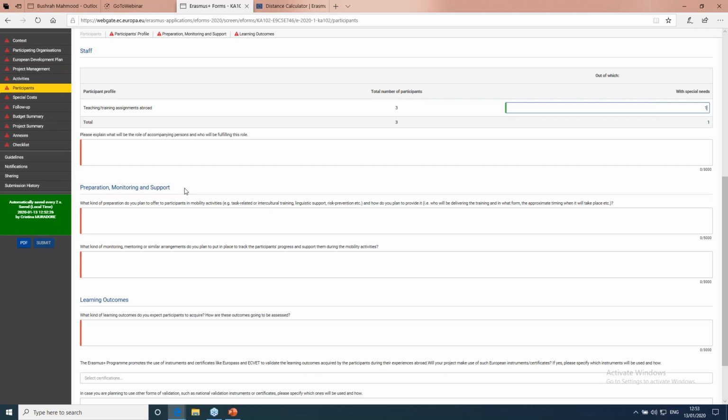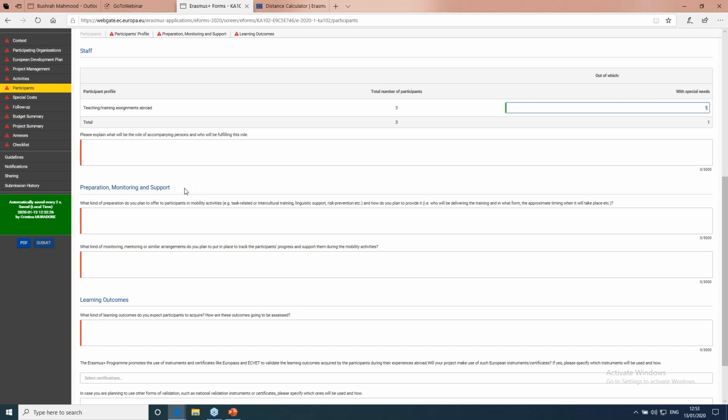The specific activities mentioned in this section will depend on the objectives and activities of your particular project and the needs of your participants. However, they will include some standard elements, such as the language and the cultural preparation for participants, mentoring and support, especially for learner mobilities, practical and logistical orientation, any technical or vocationally specific training or preparation before particular activities, and agreeing learning needs and objectives with participants.